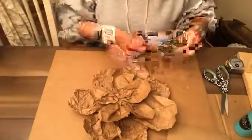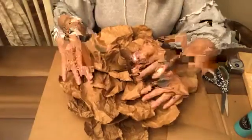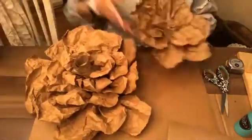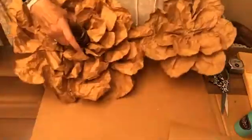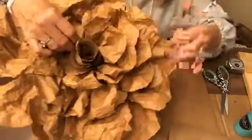Now the bigger one, I'm just gonna pitch that. The bigger one, I made, let's see here, one, two, I made three rings with the bigger one, okay? And again, the paper was a lot stiffer. You can kind of see the difference. So I did not want my second one to be as big as my first one. So now let me show you how I made this center piece, okay?